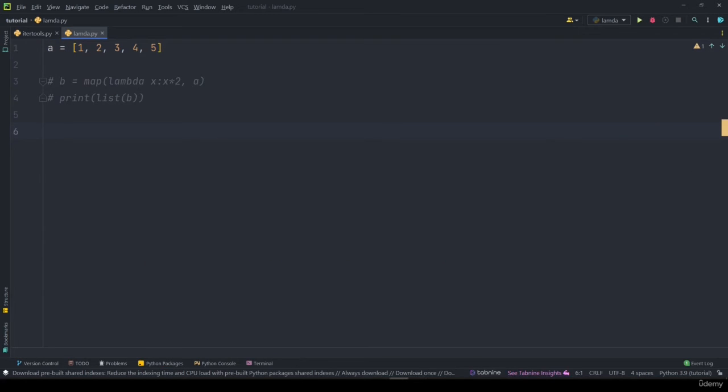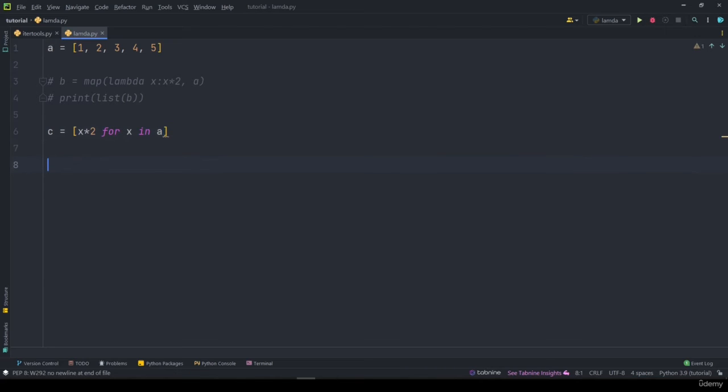So we can also do this in a similar way using list comprehension. So we have to say c is equal to x multiplied by 2 for x in a. So a is the list here.